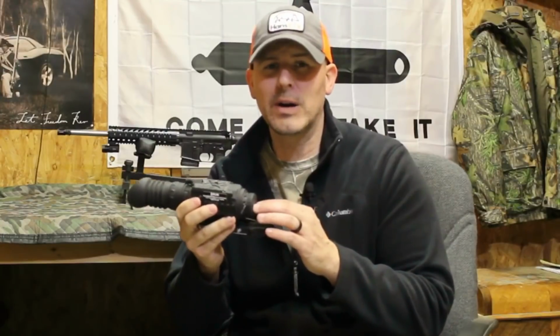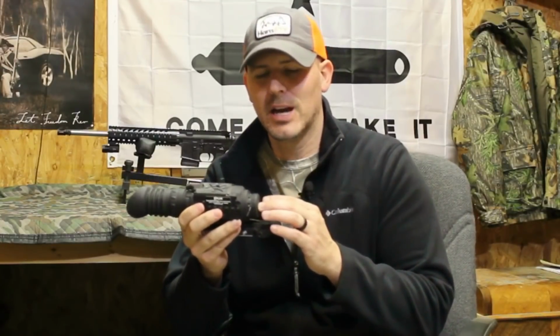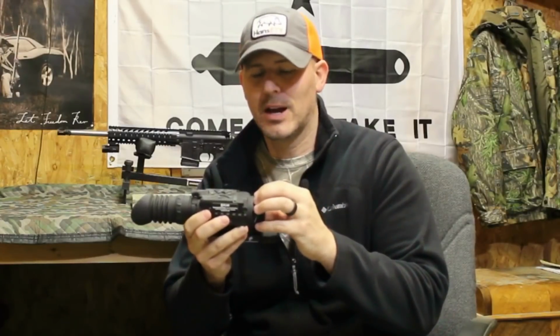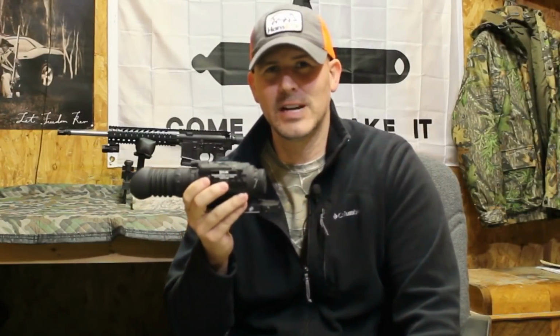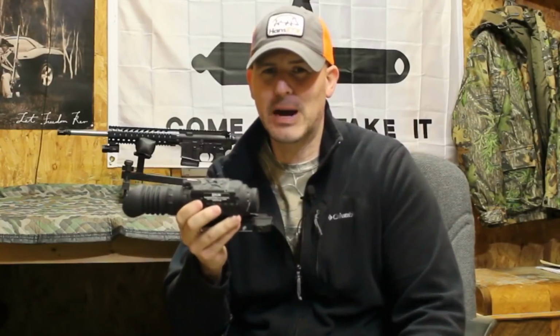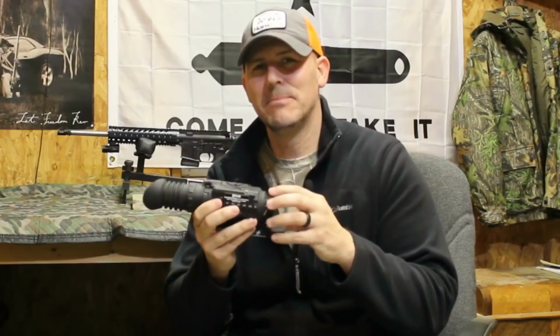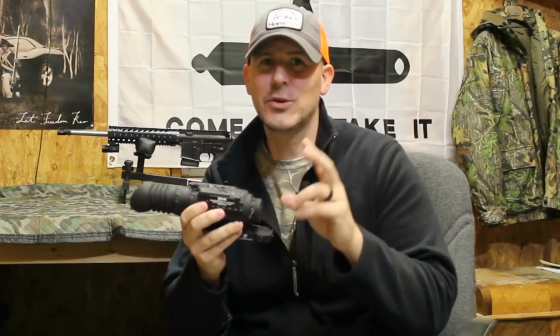In spring 2018, Flir is coming out with 2 new additional models on top of this. They're coming out with the PTS 536, which is going to be a 4-power to 16-power magnification with a 50mm focusable lens on this thing. And they're also going to come out with a PTS 736, which is a 6-power to 24-power magnification lens, and it's going to have a 75mm focusable lens. So you're going to have 2 additional choices if you're wanting something bigger and better than this.